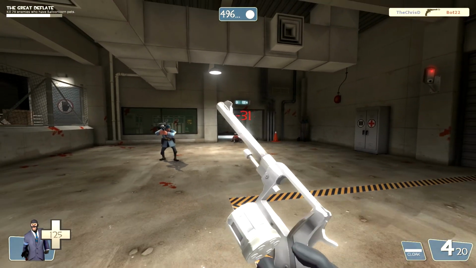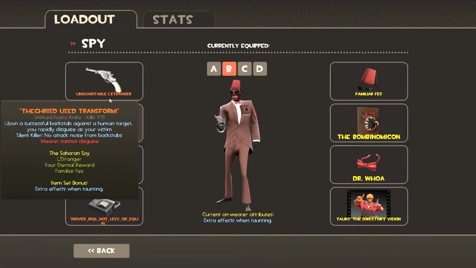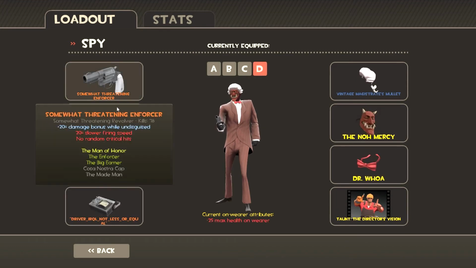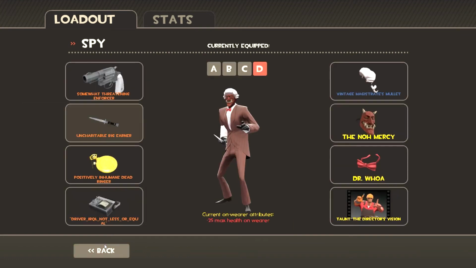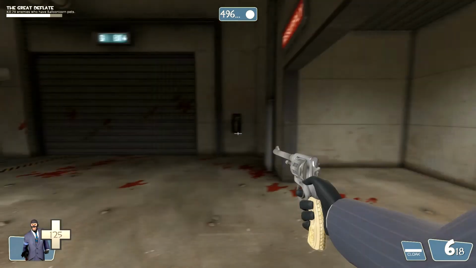It actually possibly rivals the benefit you get from the big earner. In fact, I may even have to end up changing to use the L'étranger with the big earner, because as you can see here, big earner 30 cloak on kill. Of course, with 40% more cloak, that's pretty damn good.